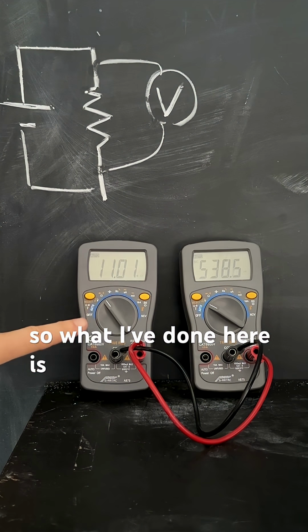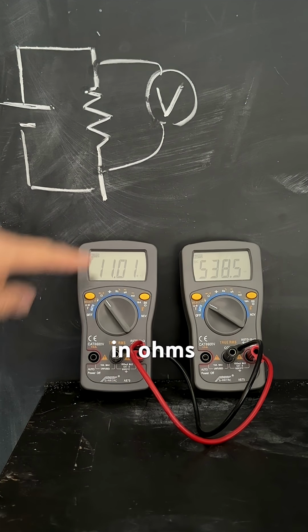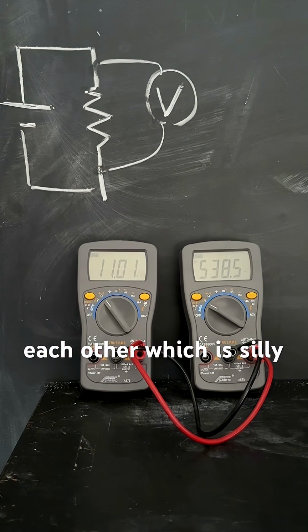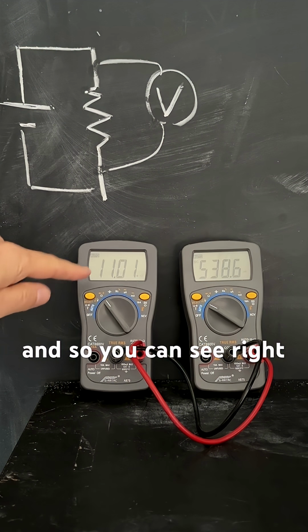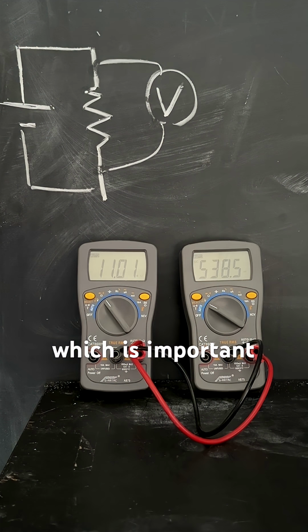So what I've done here is I have this voltmeter, this multimeter, set to read the resistance in ohms, and that one's set on volt reading. So I have it plugged into each other, which is silly, but that's what I did anyway. And so you can see right here, this says 11 mega ohms. So the resistance of the voltmeter is 11 mega ohms, which is important.